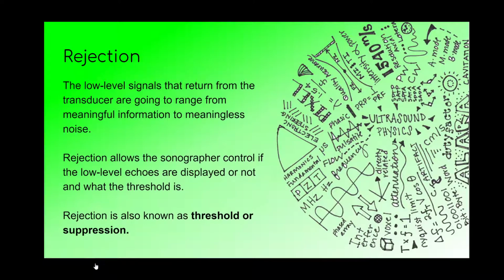The last thing that we have in the receiver function then is rejection. And rejection is the machine taking a look at those signals that it received and saying, nah, that one's too weak, let's get rid of it. It probably doesn't give us all that much information. And so rejection is getting rid of low level echoes.